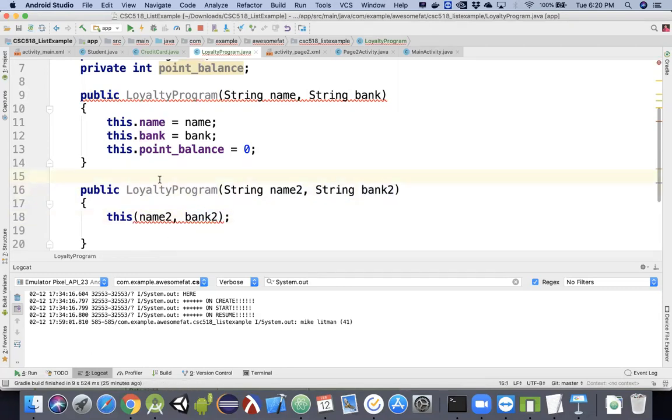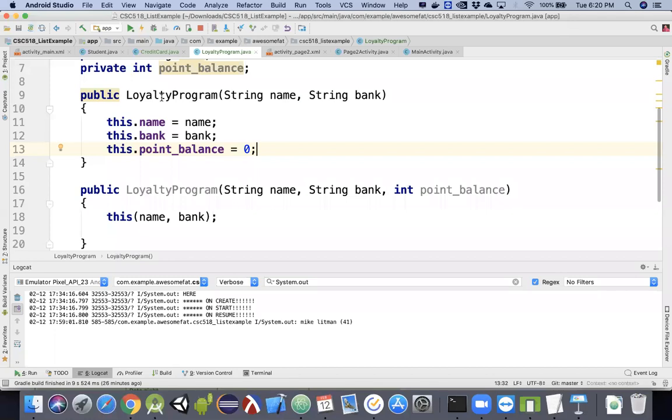The reason it's not happy is even though we have 2 separate functions that have the same name, they take the same number and or type of parameters. So both of these guys take in 2 strings. Java doesn't care that this guy's called name and this guy's called name2. They're the same function as far as Java is concerned. Okay, so if I want to have more than one method that does the same thing, I have to differentiate those guys.